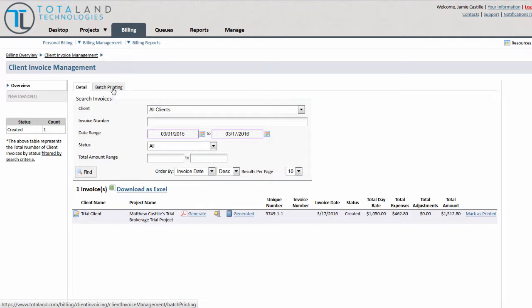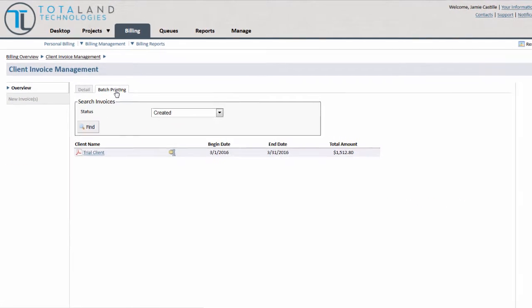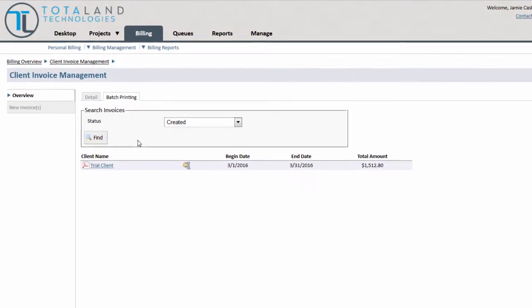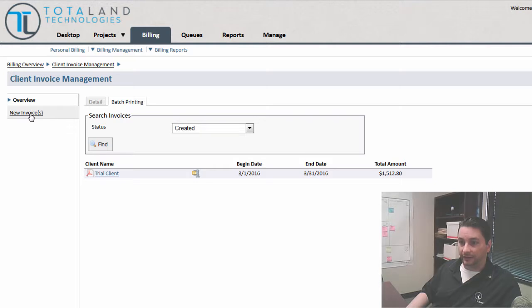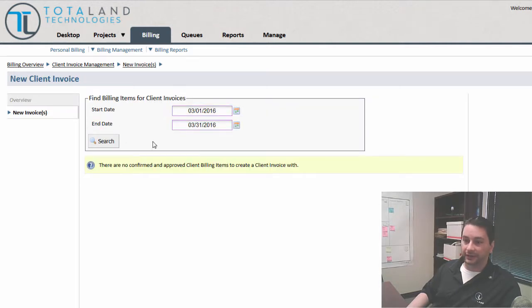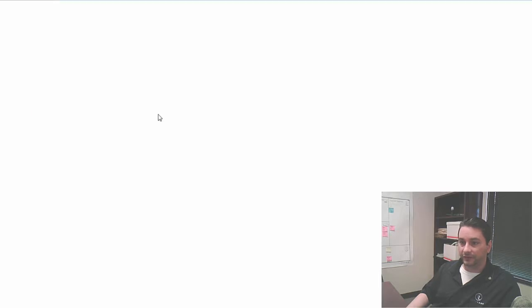Of course, there's also a batch printing feature, which if you have multiple invoices, you can do that as needed. Of course, for the trial purposes, we only have our one project, but it's just another feature you can use.